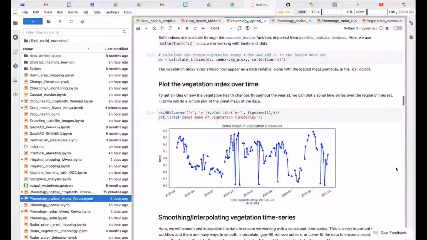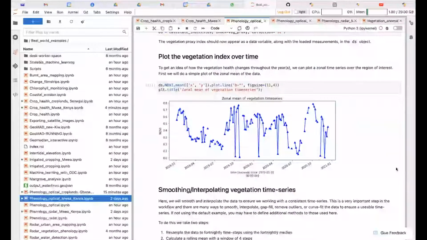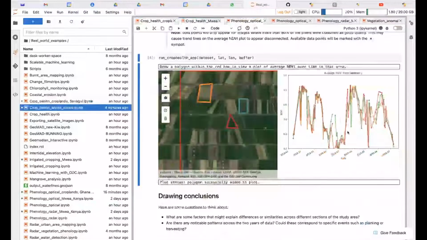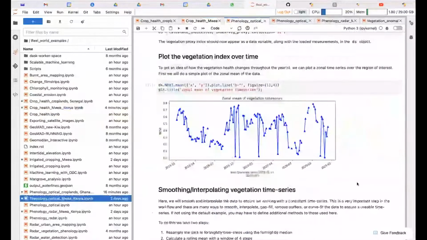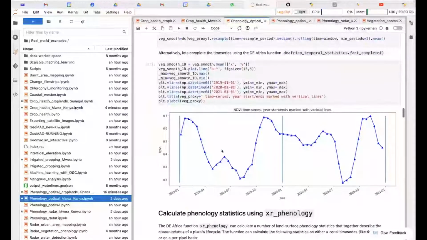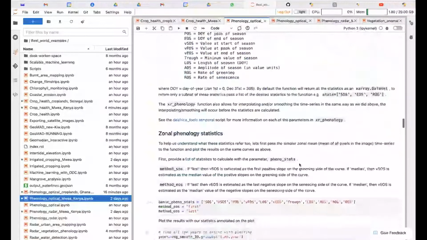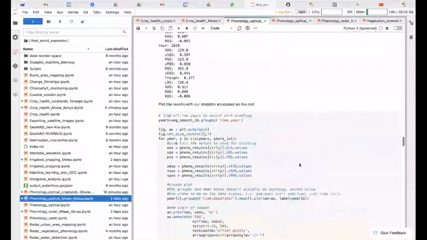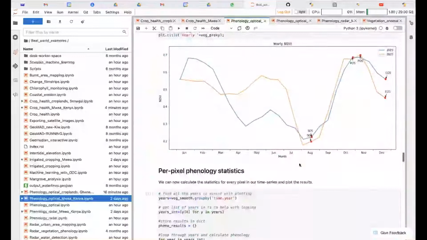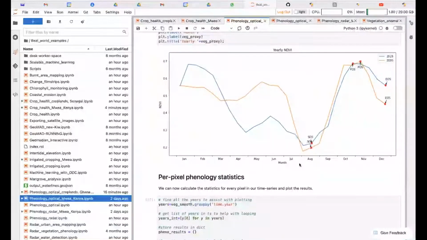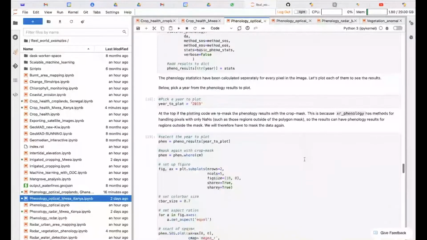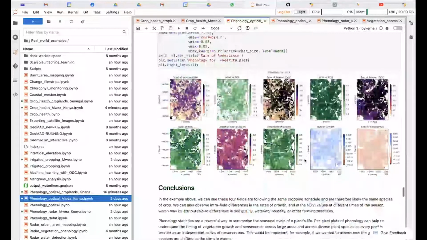So this was more what I showed, the statistics collected. As you can see, the plot is similar to the crop health because it's for the same region. And also we can see where you arrange it to various seasons, and you get a very good plot for assessment for the point of different seasons. So this is also useful when you sit down with the farmers and try to discuss, to see what has actually been happening at the particular area. And over time, you'll get very good information.